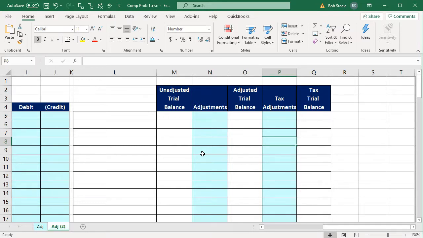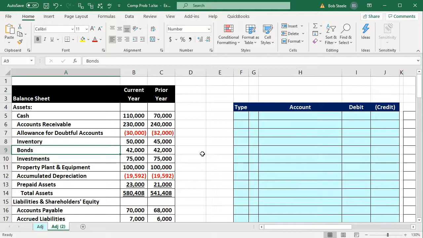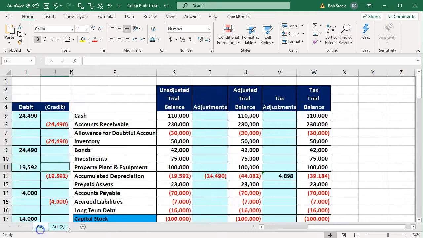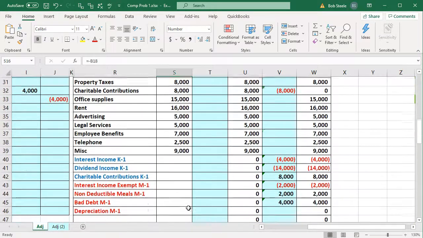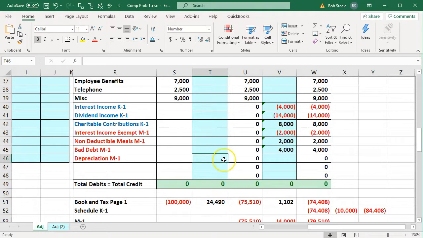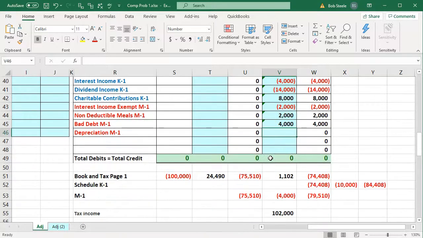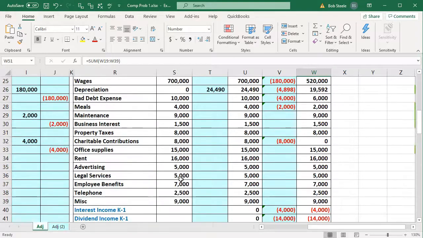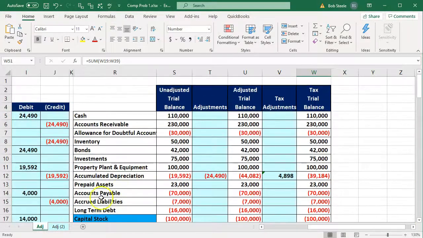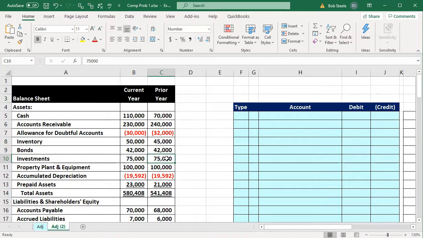Now this is usually one of the most tedious parts of the system, because you might be thinking, I have the financial statements here, I've got the tax software, why don't I just enter this directly into the tax software? You can. However, it'll be a problem if it's a more complex return, because what you really want to do is be able to make adjustments to the books, and make adjustments to be able to reconcile the book income and the net income and the tax net income and the M-1 and the K-1 information. It'd be nice to be able to reconcile that. That gives you some verification that everything has been done properly. So I really think that for pretty much any S corporation of any significance, you want to put it into a worksheet.